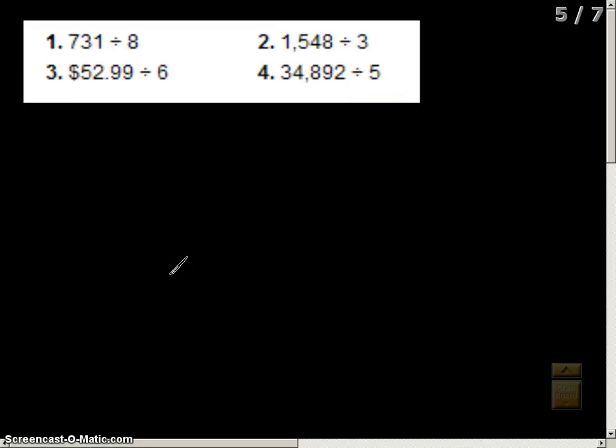We're first going to look at 731 divided by 8. And we're going to look at the different steps that we're going to take in order to get a good estimate on this answer. Now the first thing that we're going to do is look at that 73. We're not going to round, we're going to look for a compatible number that's divided by 8. So we take a look at that 73 and we think to ourselves, what is the closest number to 73 that is compatible, or that's divided evenly by 8?